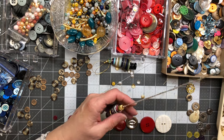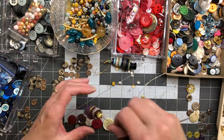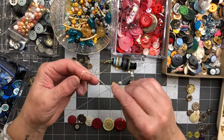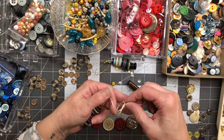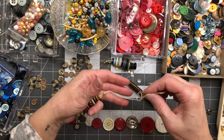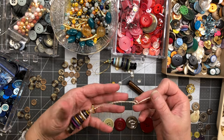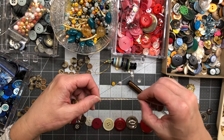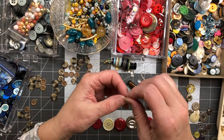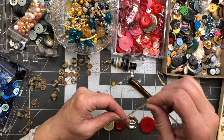And I'm only going to put the one knot, even though it's a little bit loosey, but that's okay. And then up here, I'm just going to pull that through and make a knot and just let it kind of decide where I want it in there. I always want to make them long enough so that somebody can make it shorter, you know what I mean?